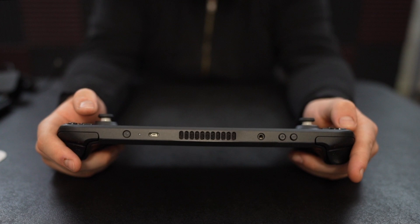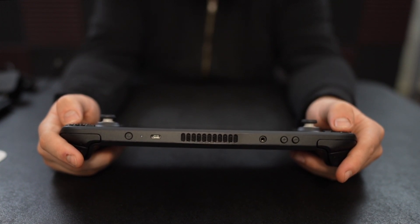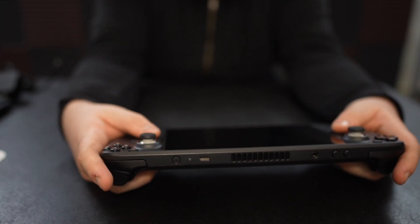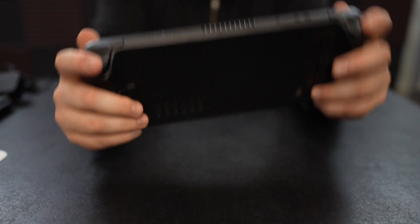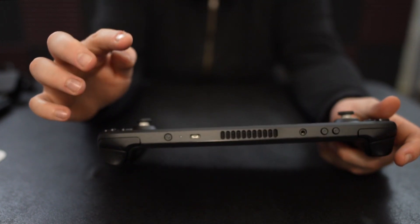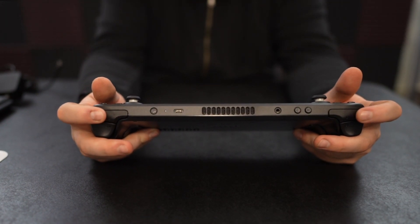D-pad feels good. It's got some stiffness to it, a little bit of squish, but it feels responsive which is really nice. Buttons also feel good — they could be a little better, but for them being up in a corner like this, it works, it's fine. We got the touchpads, which feel really good — feel about what you'd expect when it comes to that. Let's check out the triggers and the bumpers. Triggers feel good — they're not as good as like a controller where you have the ability to pull the trigger further or lesser. It's pretty much just clicking, but they feel good, they click in really well, good response. Bumpers are also good — clicky, which I like.